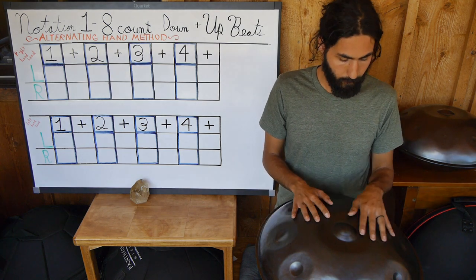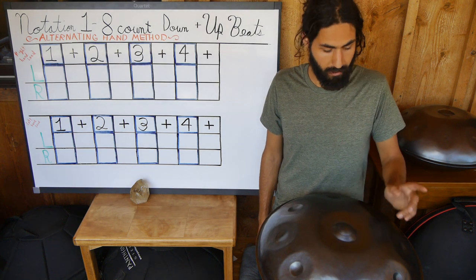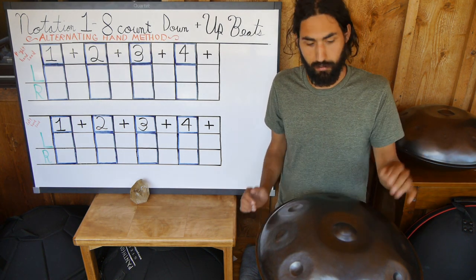Okay. Also, there's another way, just using the pointer. There are many ways. You may find middle fingers fine. You find one that's comfortable for you.